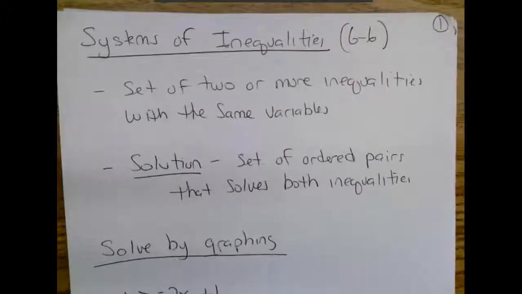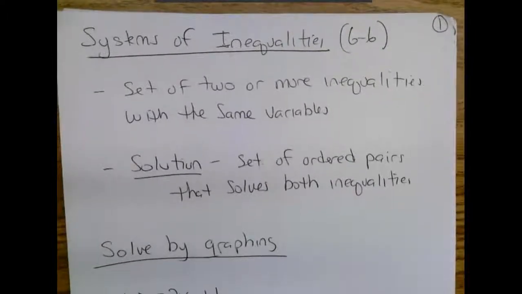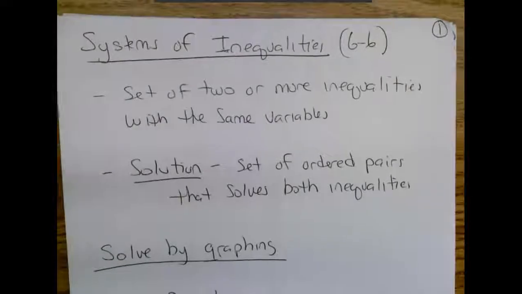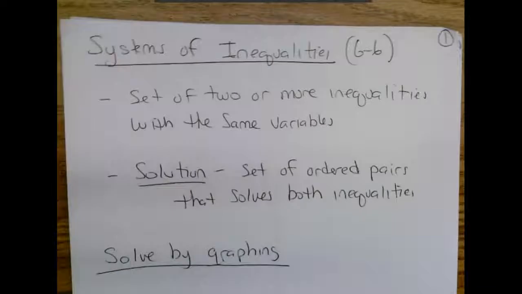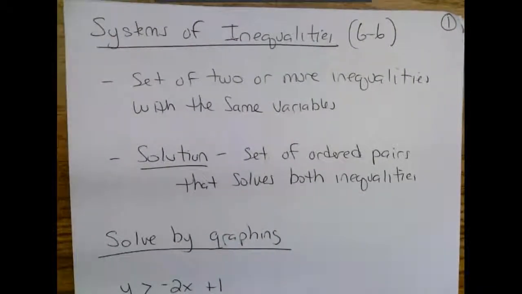So this is going to be our last notes in systems of equations, and the last one here is going to be systems of inequalities. And if you remember in chapter 5, we did a lot with inequalities, which is really any equation that has a symbol such as greater than, less than, greater than or equal to, and less than or equal to. So we're going to use what we learned about inequalities, and now we're going to apply it to systems of inequalities as well.